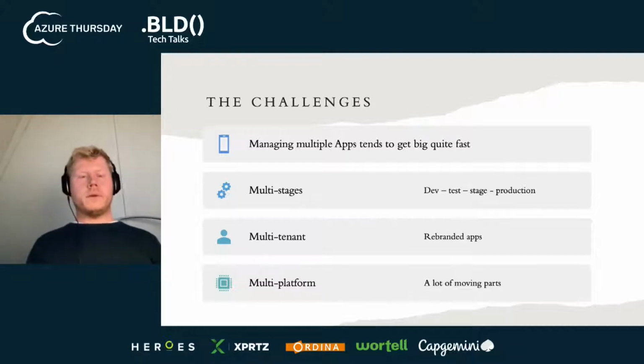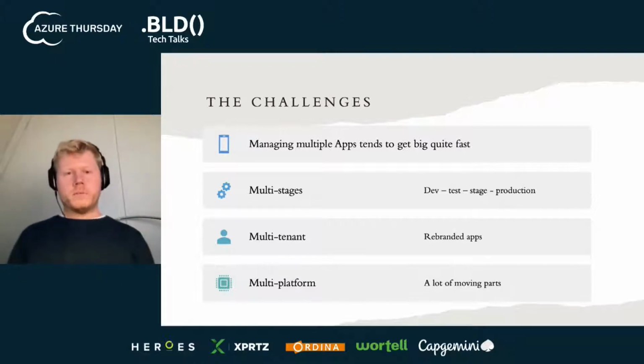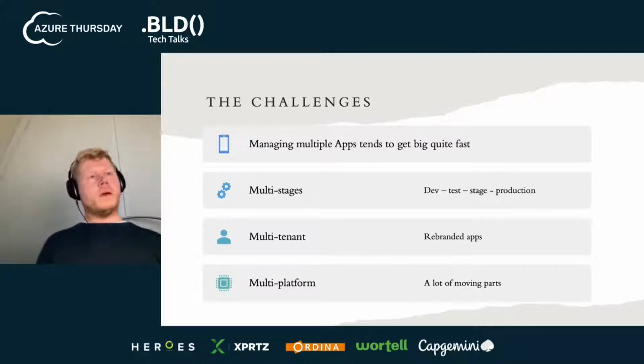So we have multi-platform apps, which target a whole scala of different platforms, which brings me to the discussion on all the moving parts, because all those platforms already mentioned, the big ones, Apple, Google, are whole ecosystems, and they all have similar functionality, but they are tackling it in a different way.